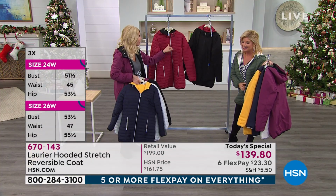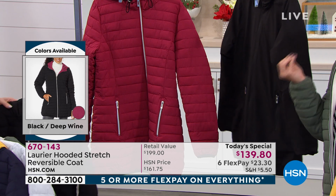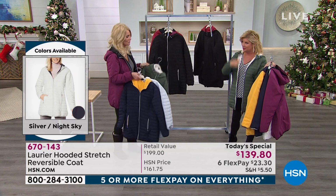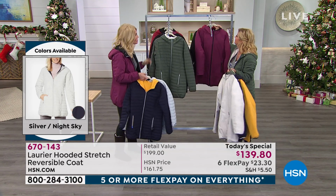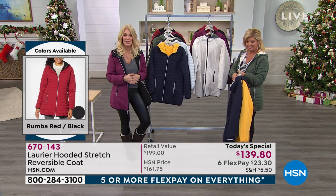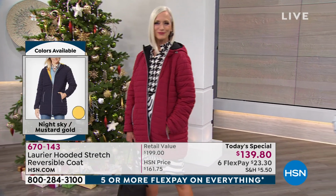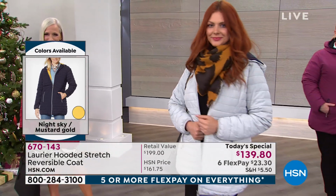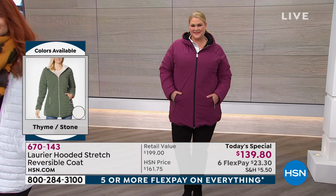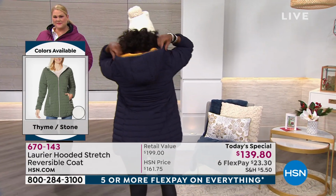It's got the gorgeous silver zippers that look so pretty on that, and nice hardware. You can tell just good quality zippers, and the zippers in the pockets on both sides, and the pull on the front. Thank you for saying so, because we take great pride in our workmanship. We really want to bring you something special, wearable and durable, because we know how much it means to spend your money. It's a big deal for all of us. So we want to bring you a 2-in-1 that's going to last a long time, that you can wash, that you can feel good about in terms of the environment. For me, it checks every box.